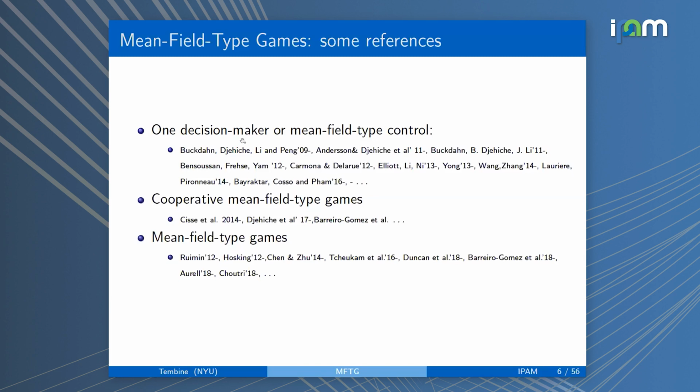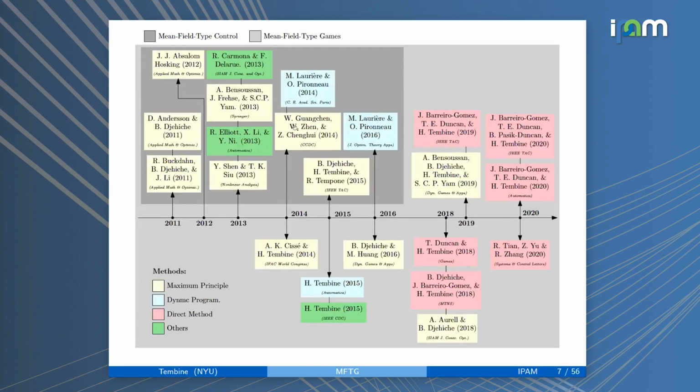Now, we started from here, from mean-field type control, and extended to more than one agent, meaning more than one controller. So that's when the controllers are optimized. So the mean-field type game is here, and this is for more than two controllers. Now, when you look at the problem, you realize that actually there are some connections between classical game theory and mean-field type game theory, because you can get the classical game theory by just removing the distribution in the cost function. So this first group of references is about mean-field type control, the control of McKean-Vlasov. And then the second group of papers you see here are about mean-field type games.